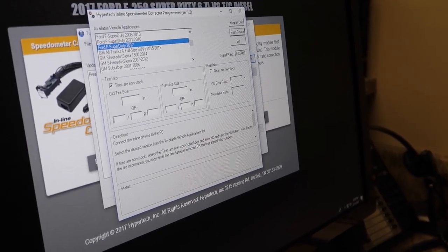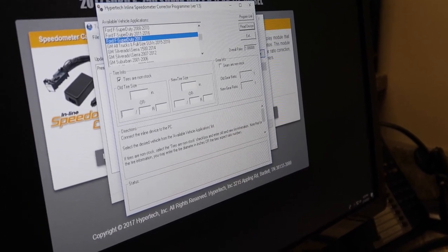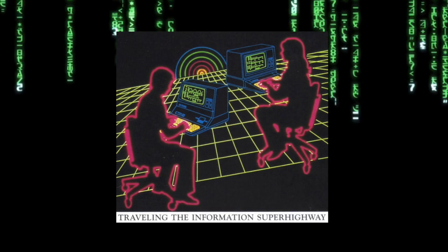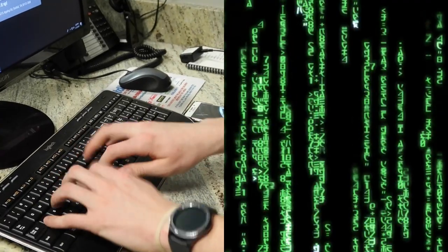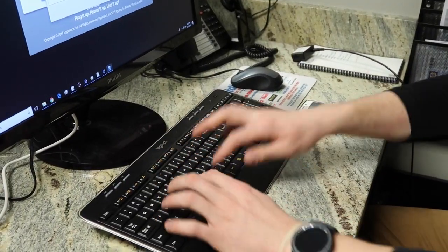All right, installation is complete, and one of the final steps is to download the information on the HyperTech reprogrammer. Okay, so we have downloaded our program and updated the HyperTech programmer to compensate for the big meaty tires. We now need to hook it up to the back side of the instrument cluster, which means we need to pull the instrument cluster out. So we'll go through that process. It's pretty easy. Programming this was super easy, and then it's time to drive it.